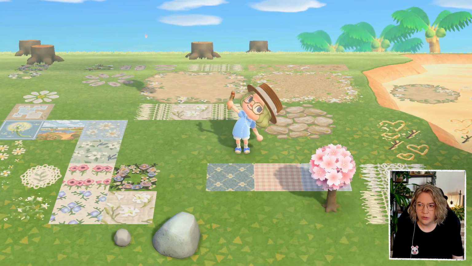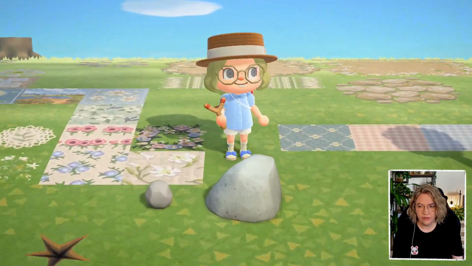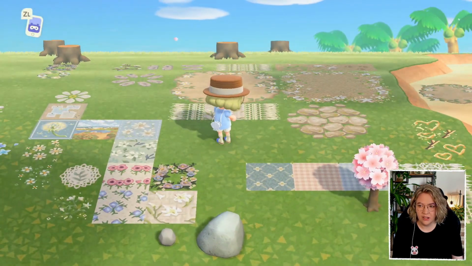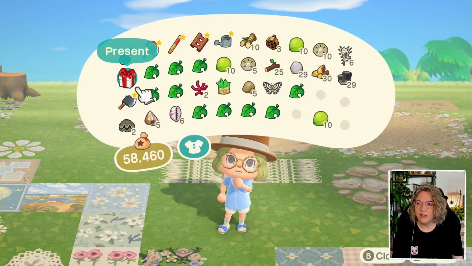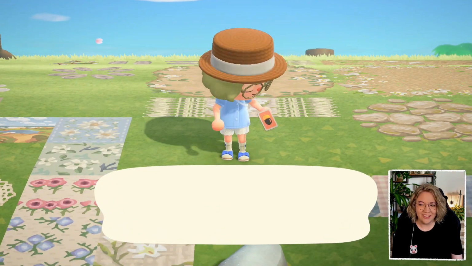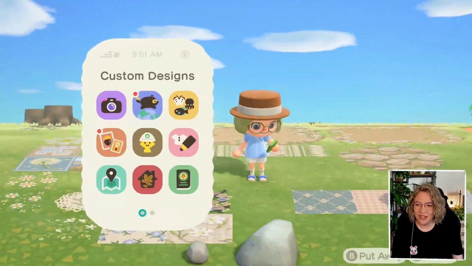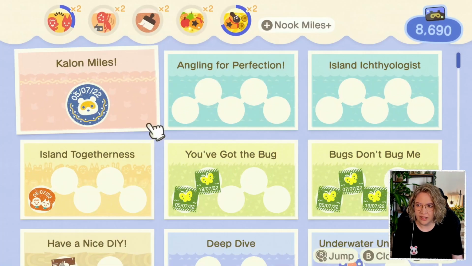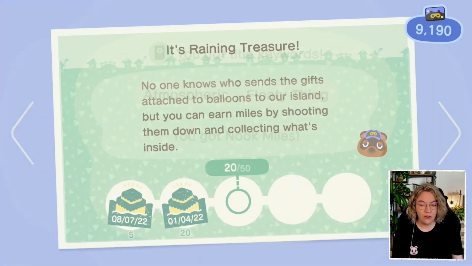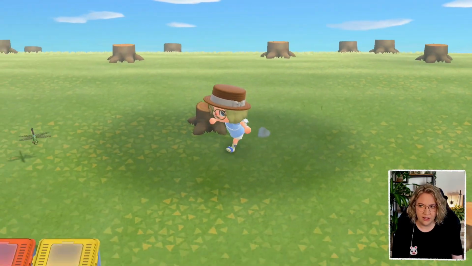Oh, there is another balloon mid-deleting. Of course I'm gonna get that one because we're still looking for so much stuff. I need to get a slingshot. Okay, I need to. And we got more miles. Cherry Blossom Umbrella. Okay, I'll take it. I don't know if I'm gonna use that ever, but I'll take it. And then I think we should check our miles and probably run to Nook's real quick so that I can get a new one.